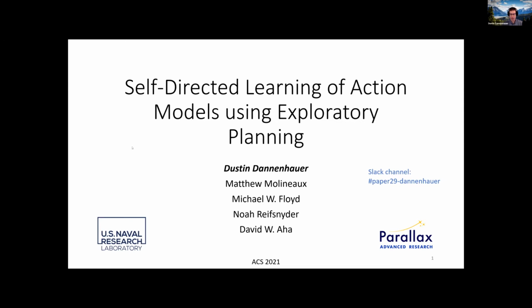Okay, so this is what I'm going to talk about today. I'm going to talk about the research problem. I'm going to introduce one of the main notions of the paper, which is this lifted linked clause. This is what we use as goals to the exploration planner to drive the agent to go collect examples to do learning. Then I'll talk about that exploration planner and the process. And then I'll show some early empirical results that we compare against some baselines. Still more empirical results we need to do. And then I'll wrap things up.